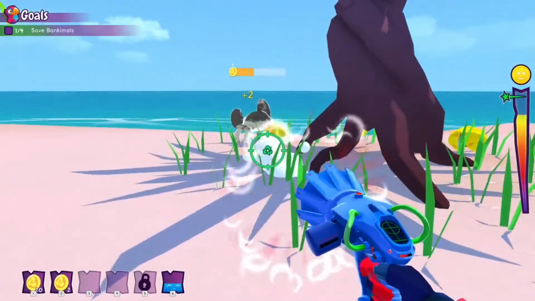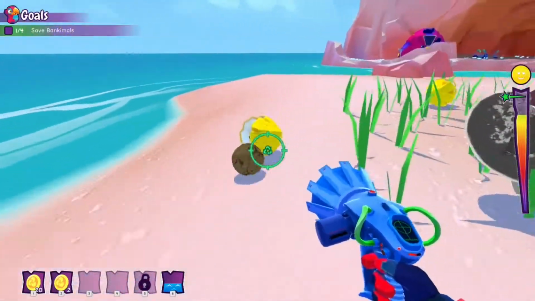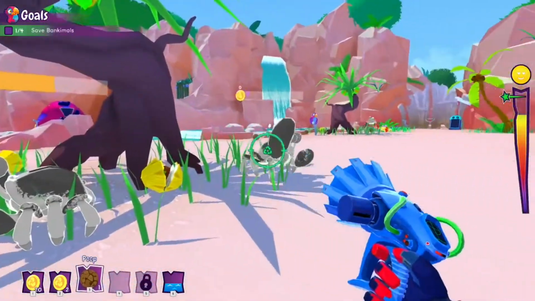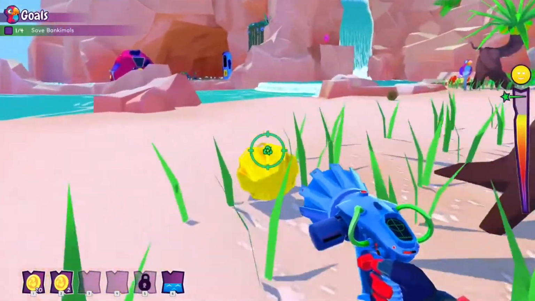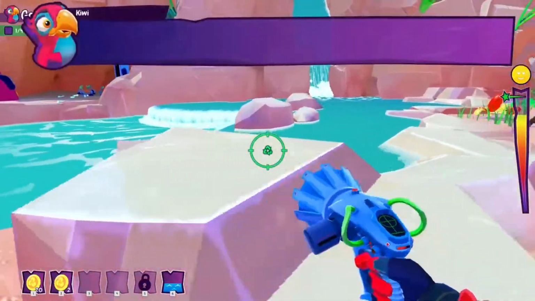Free. Hello. You can have that. Stop making weird noises. What are you? Poop? No! Why did I pick that up? No! No! Go away! Ew. I don't want to dodge that. Ew. But no, stop. Ow!